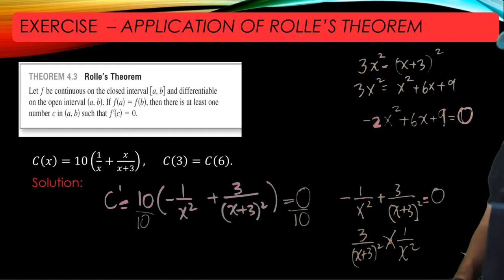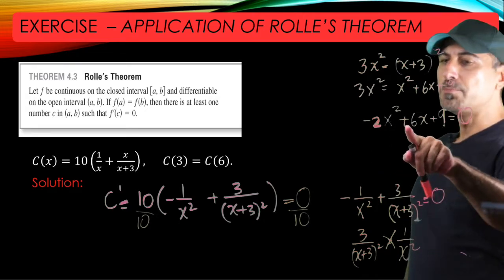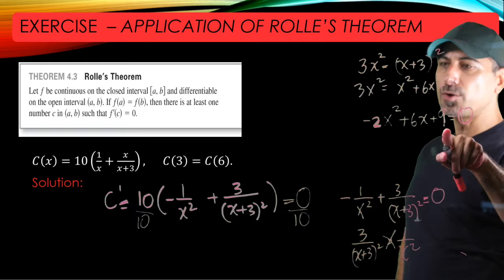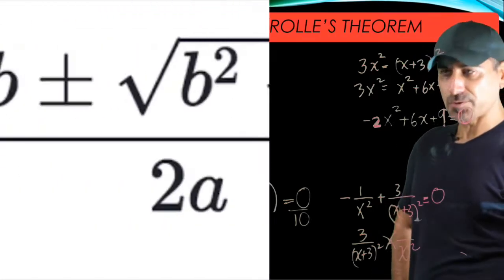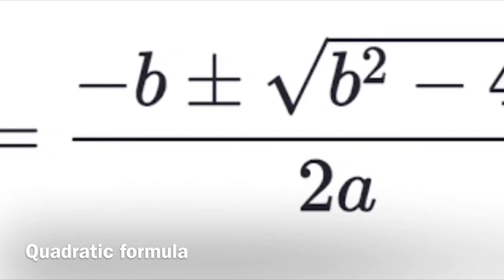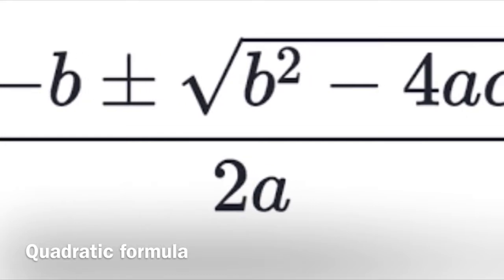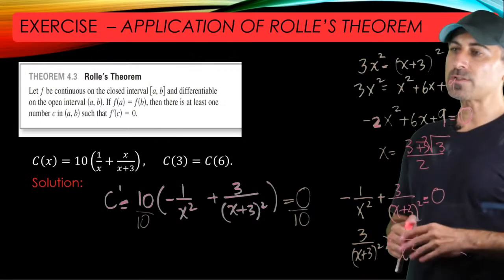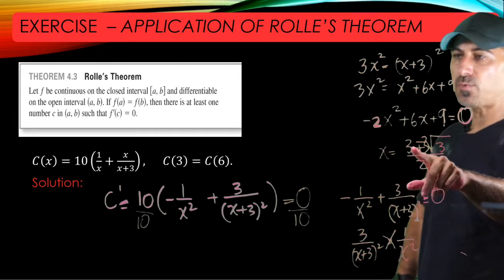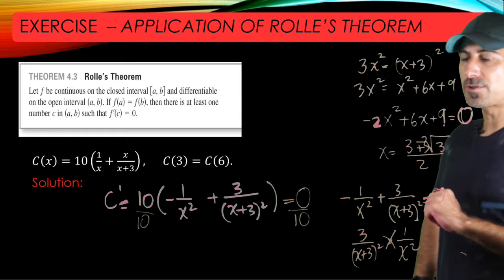And here we go, we have a quadratic to solve. So this is a good practice for you on your own. Why don't you use the quadratic formula for a equals -2, b equals 6, and c equals 9. The application of the quadratic formula yields two solutions. One is 3 plus 3 root 3 divided by 2. The other one is the minus version of that.